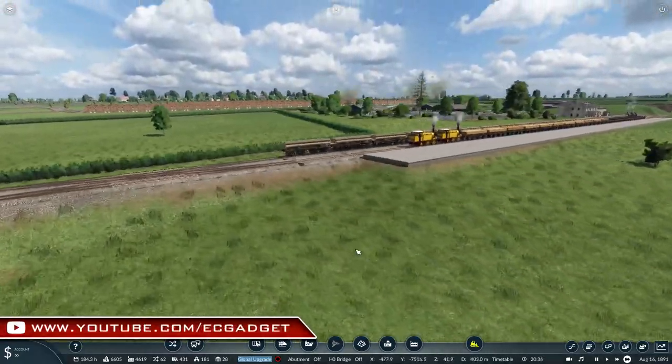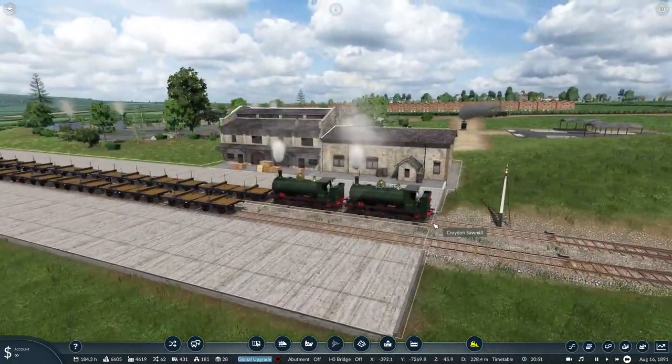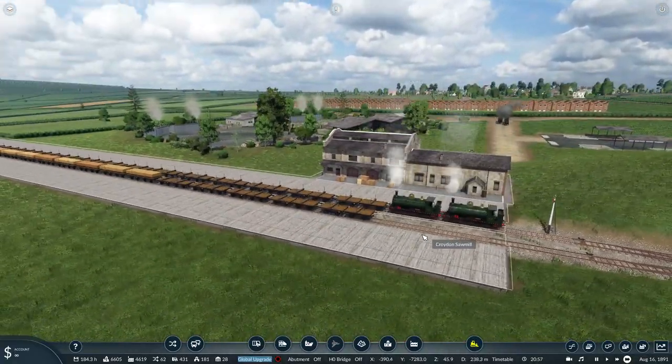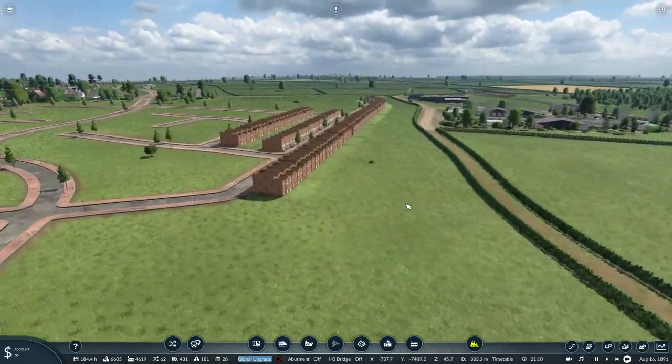Oh, that is really nice too. Just to see all those houses in the distance. So you can tell we're in an area that, yeah, that really does work.